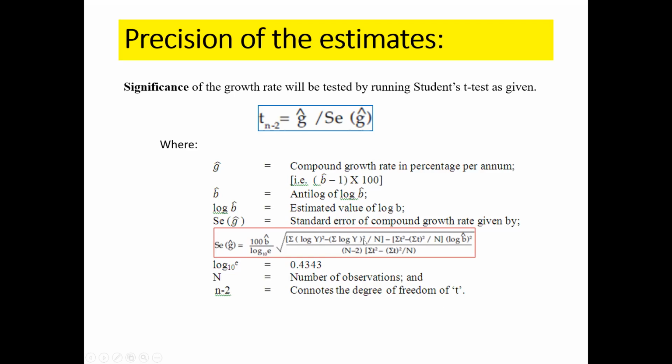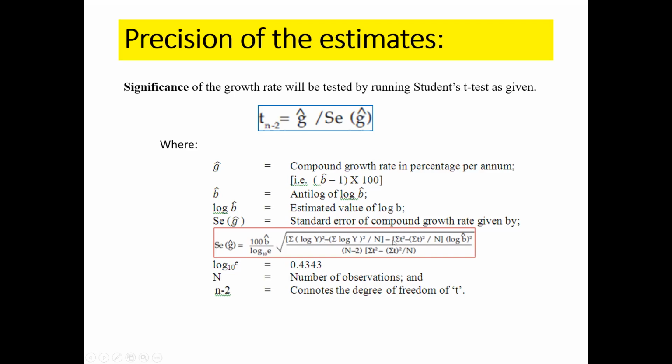There is no need for you to go for log Y squared. We have log Y. After we have 10 observations of log Y, then do the summation of log Y, then the summation of log Y whole squared. That's it. If we are able to know that difference, then it's very simple.